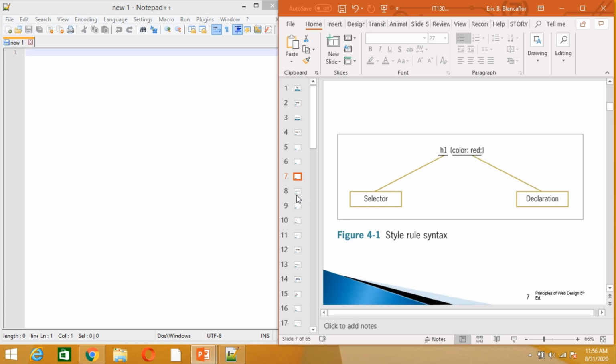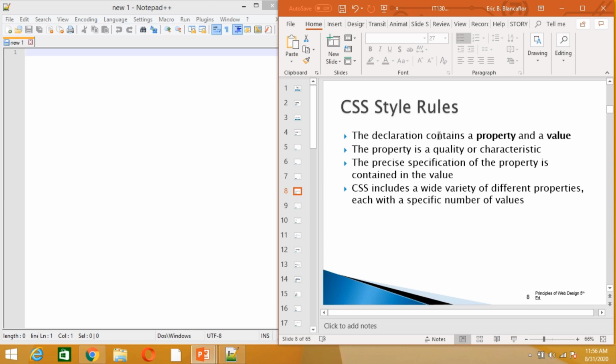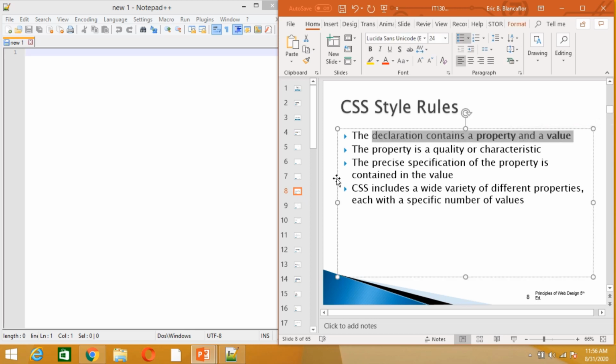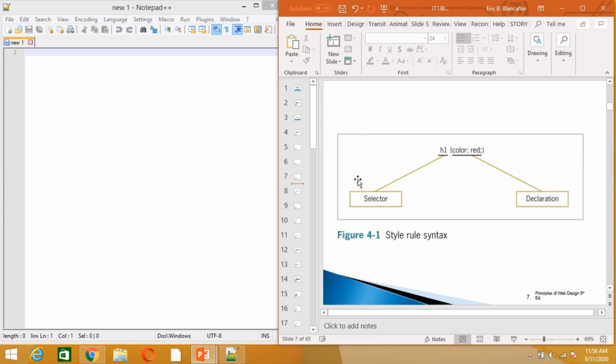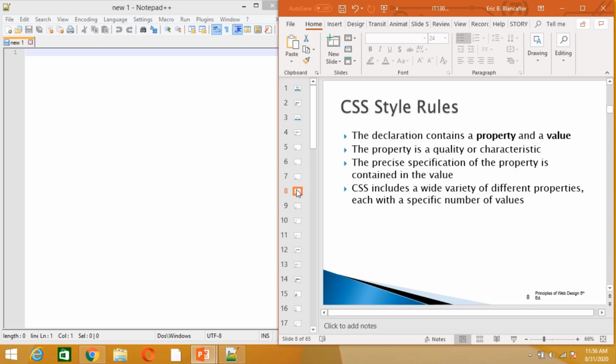In the declaration, there are two parts, and that's the property and the value. Let me go back here, okay? The color is the property, and the value is red. The property, again, is the characteristic or the quality of the element or the markup, while the value is the value of the characteristic.